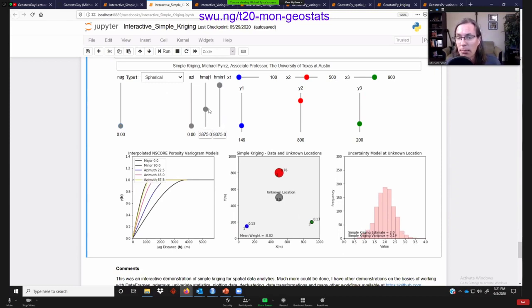Let's try that. Let's set both of the ranges very large. Let's see what happens. Okay, now when we set isotropic with very large range, look at that. Simple Kriging variance is 0.05. Look at the uncertainty distribution: very, very narrow. Great spatial continuity. You can interpolate very easily. The sum of the weights is equal to 1, and there's no weight going to the global mean. We have a pretty good idea what's going on. It's very good spatial continuity and a lot of certainty in that estimate.